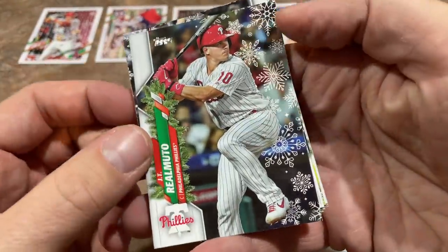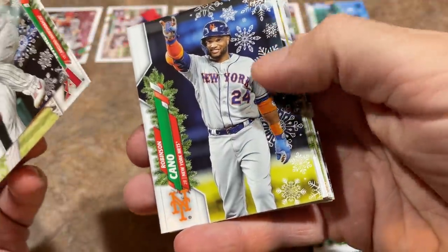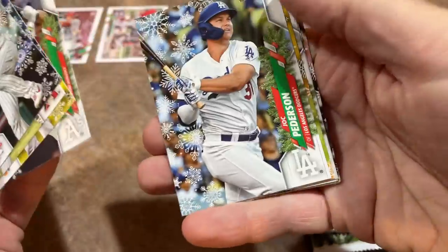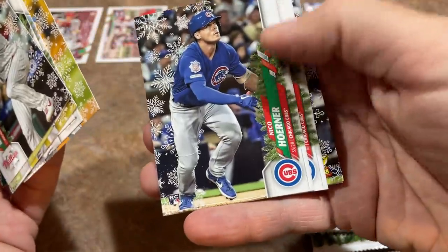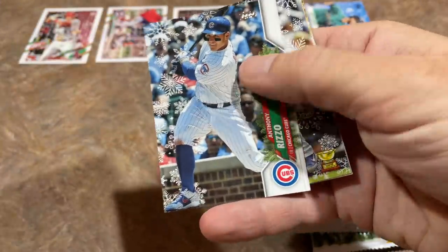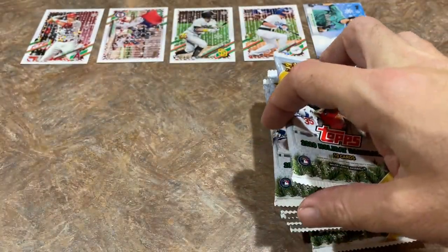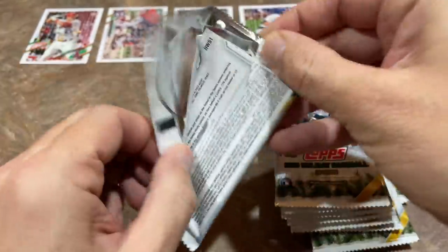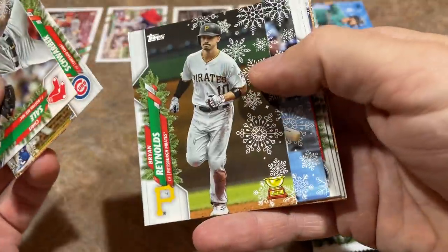All right, here we go. Let's do it again, and let's look for the short prints, because they are in here. There's Jock Peterson, Nico Horner rookie card, Anthony Rizzo, Will Smith. I'm not seeing anything yet. Now, I can't remember if they flipped them upside down or not. In 2021, they do not flip just the regular shorts upside down. You got to pay attention.